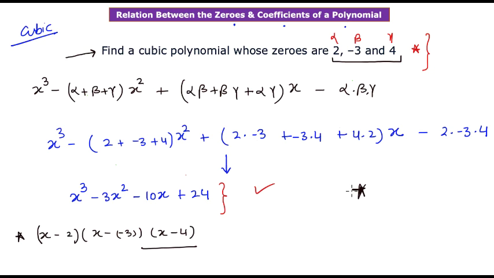So this is where we pause. We wanted to learn about the zeros and the coefficients of a polynomial, and we took the example of a cubic polynomial. We learned how to build a polynomial, and we learned that if you are given zeros, how to check whether they are indeed the zeros or not. With that, we will take a pause here, and in our next tutorial, we'll go and talk about how to divide one polynomial by another polynomial.